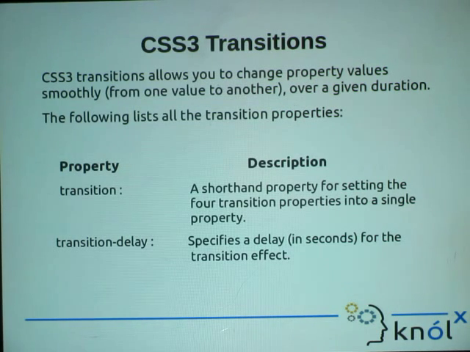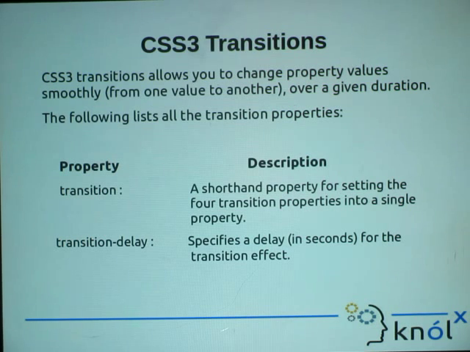लिए ठीक है. CSS3 transitions. Okay. Transitions, read the definition. CSS3 transitions allow you to change property value smoothly from one value to another value over a given duration. Finally, properties and values. What are properties? There is your color, your border, your font size, your font colors, anything can be a property. By using transitions, you can change them. Like if I am applying font size 12 on the paragraph, by using transitions I can use font size 14 on the same paragraph.